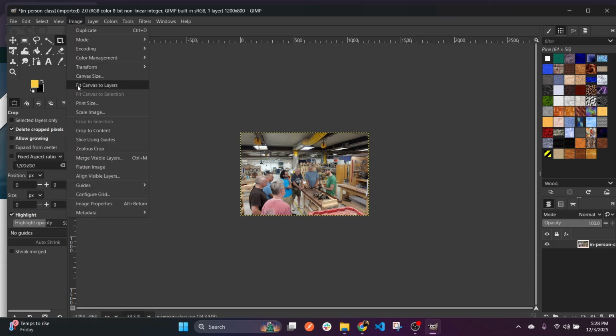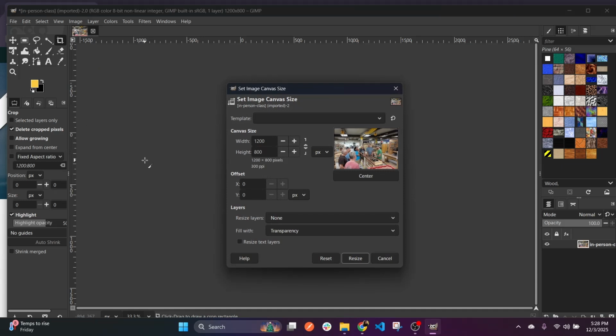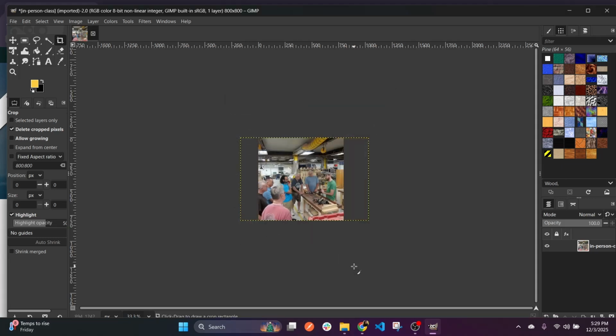When you do a canvas size, that would be the same thing as cropping an image. So when you go here and you change the width to say 800, it's not going to automatically change the height for you. When you hit enter, you're going to see this little box appear and you can actually position what you want to be cropped out of the image. So now we're making this a square. We're changing the aspect ratio. So we're going to resize that image and now we have an 800 by 800 pixel image or a square.